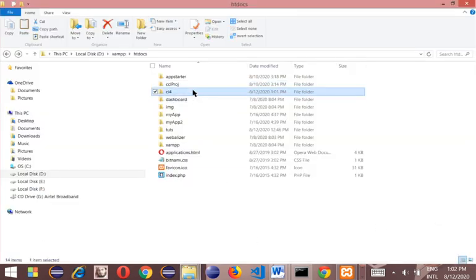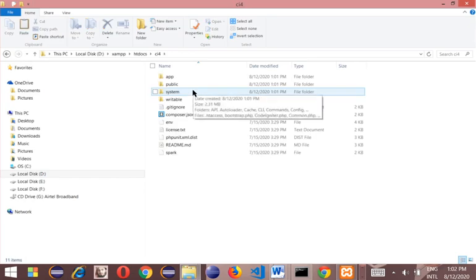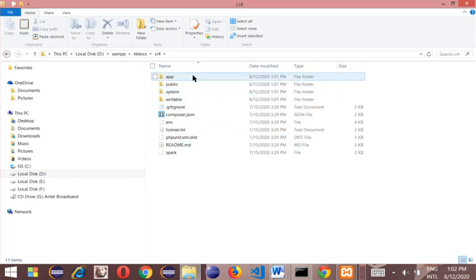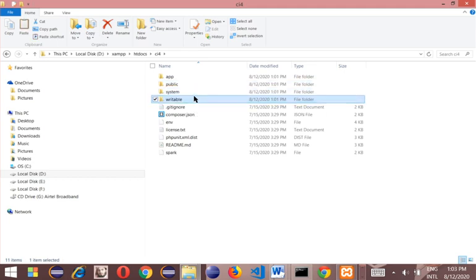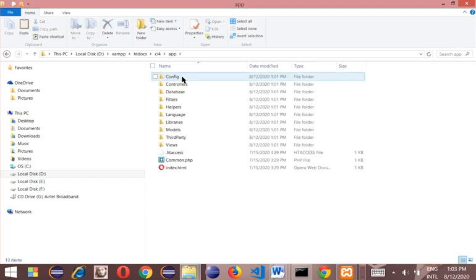But before then, this is the folder you have. You have the app, you have the public, you have the system, you have the writable. So if you click on the app, you have these folders. These are the folders we shall discuss. And during your MVC framework development, you have to discuss this.